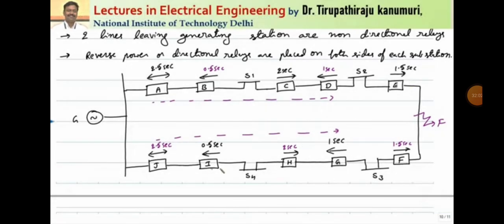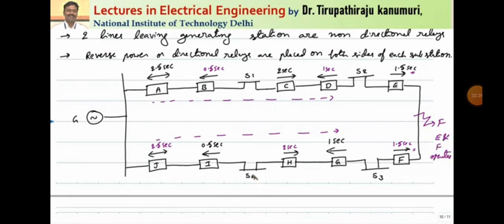These timings are not fixed. Actually, I am keeping them from this direction, how they are oriented. Getting this one? You can see here, whichever relays are near, whichever are supplying to this one, this time is 1.5 seconds. This time is 1.5 seconds. Out of all these, these are having the minimum possible time of operation. So which relays will operate? Relay number E and relay number F operate.